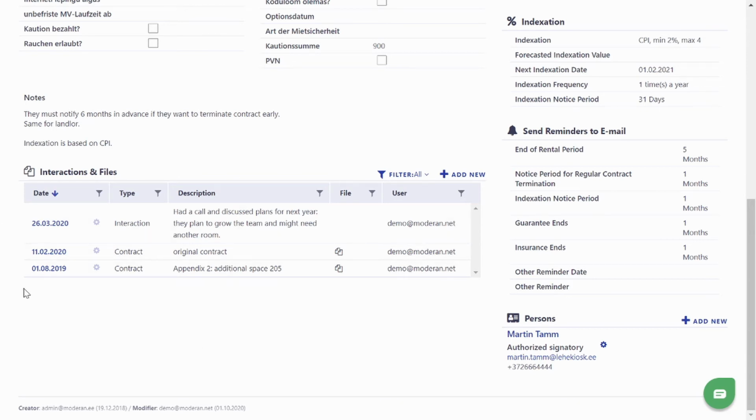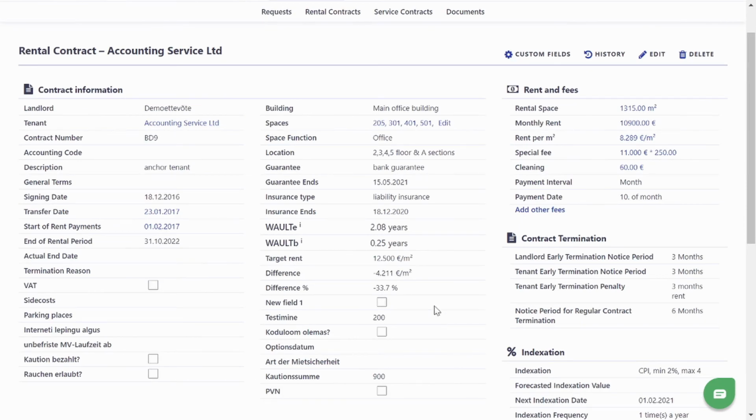And here you can also add the files and further notes that are sorted then chronologically, so it's like an overview of your relationship with the tenant. You can add specific files here, or also links to your document management system to have an overview of the contract.